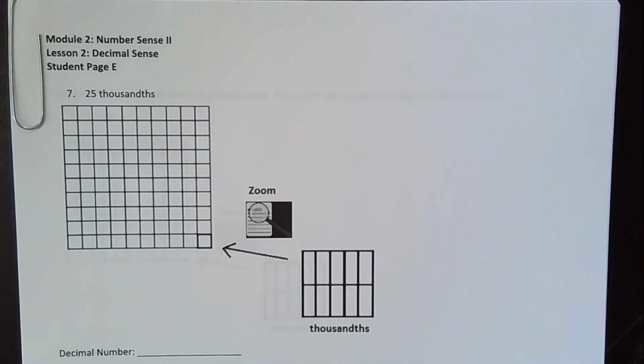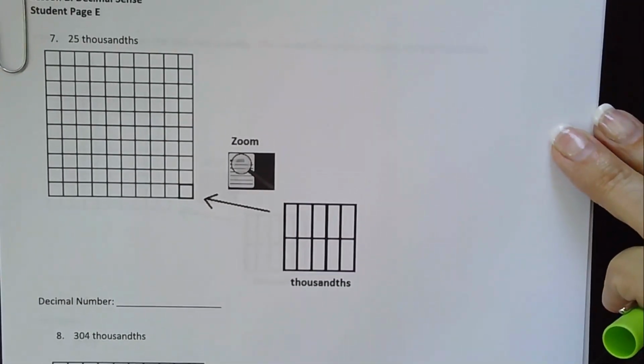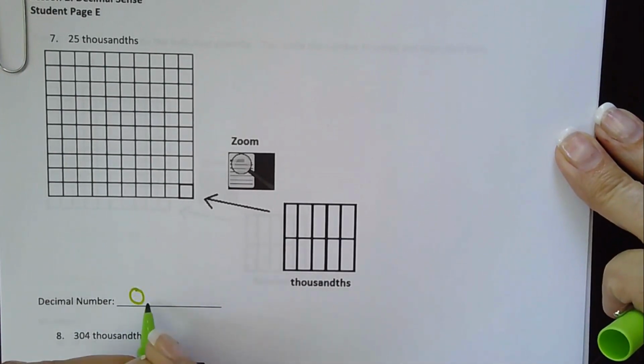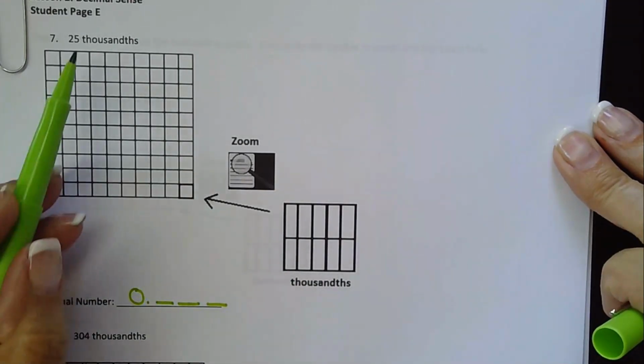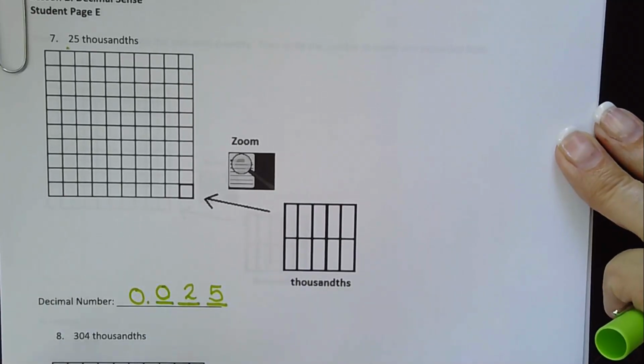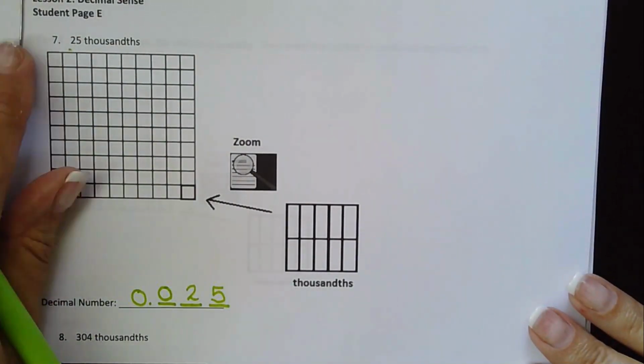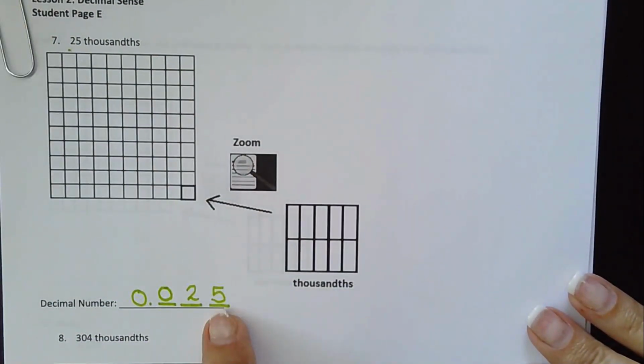So this is another one that it's easiest to first write the number. Thousandths place is 3 decimal places, so I get my 0 there and I know I'm going to have 3 decimal places. And whenever you have a number, remember the number goes at the end. So the 25 goes here, so that means it'd be 0.025 for 25 thousandths, because we can't write 0.250, that's 250 thousandths. So the number must go at the end of the 3 decimal places.